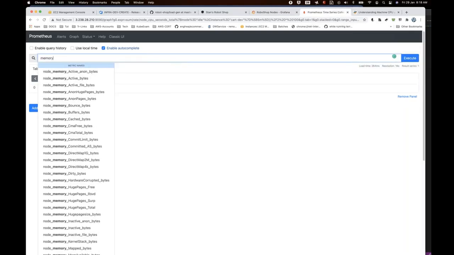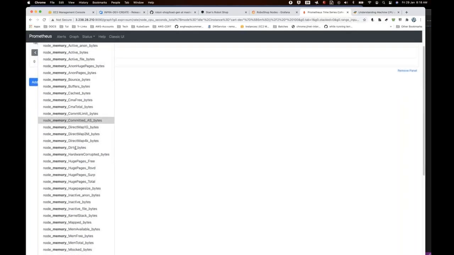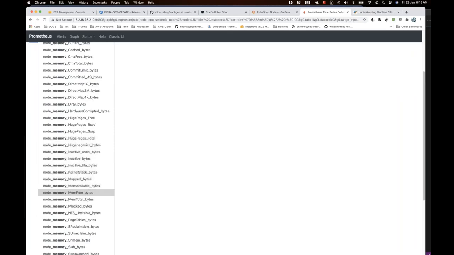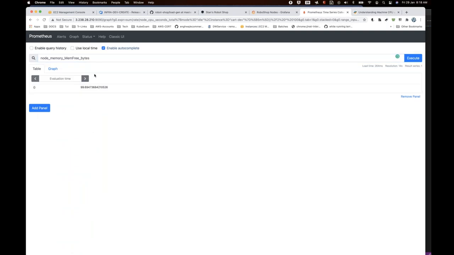Let me read what all the memory options you have. On the node memory side, you're going to have memory free and memory total. Total minus free is nothing but usage. So here for free, you're taking memory total bytes minus this one.